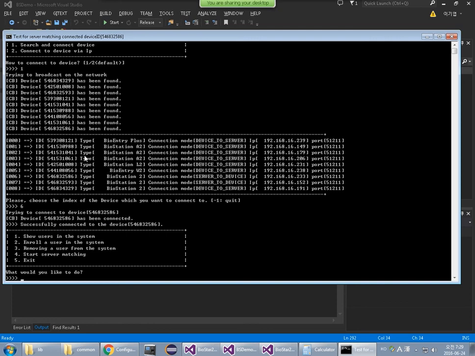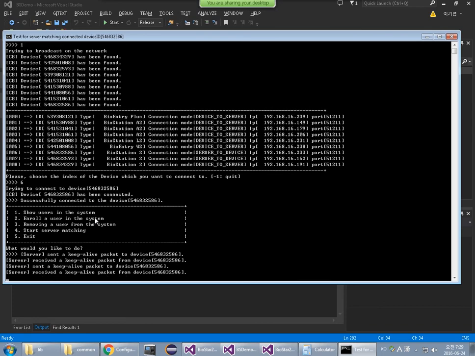So you can refer to our example code, which has most of the functions that are listed. If you can see here, this is an example code of the server matching, which is a method that when a person scans their finger to our device, the device doesn't do the matching.